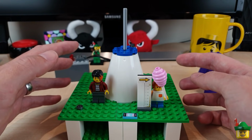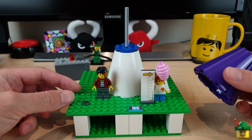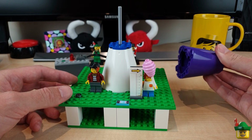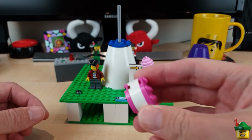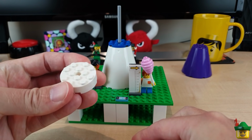Now, some of you may think it's a shame replacing this purple colour with boring old white, but to me, it's a blessed relief, actually. I didn't like this colour right from the outset, so to see the back of it is actually quite good. You never know, I might be able to use that under the sea as some sort of huge trumpet plant or something like that. I don't know. But even worse than that is this dark pink colour, which I don't like, which has this white brick in between it.